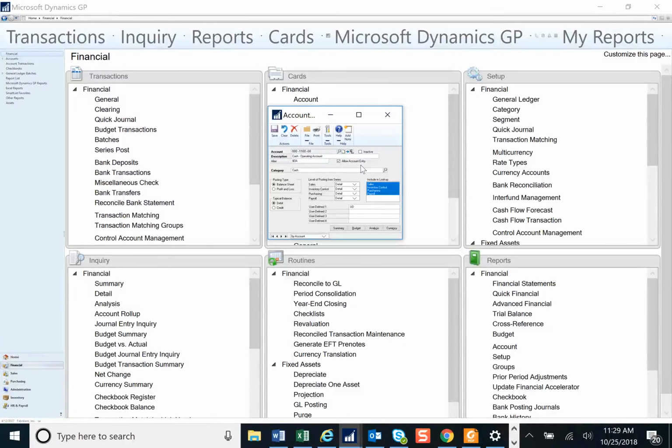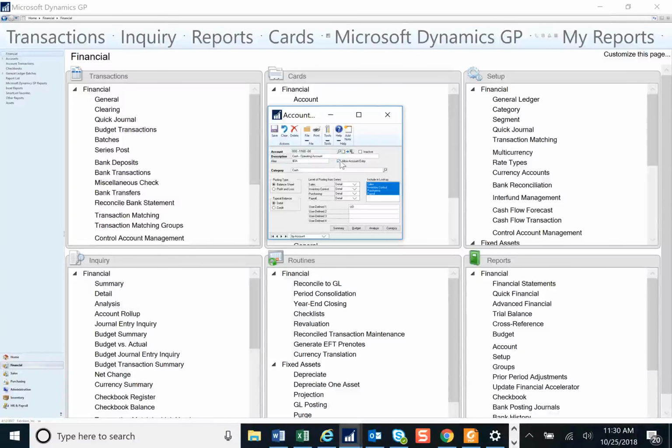But there are a few key accounts where you really shouldn't have this marked. When you think about it, you shouldn't have your accounts payable or your accounts receivable and even your cash accounts marked unless you're using another product for your bank reconciliation. If you're using the standard GP bank reconciliation, you know that you shouldn't be adjusting cash in the general ledger.